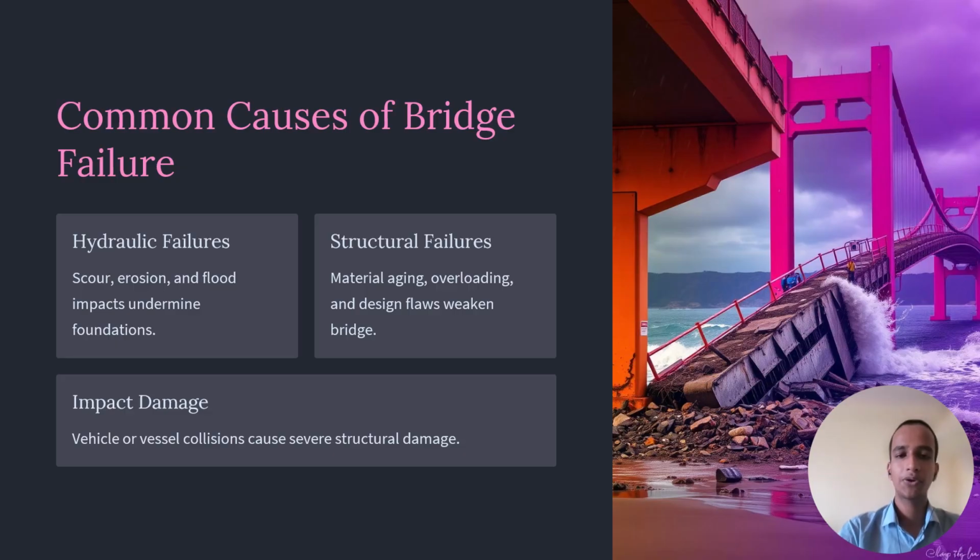Now we will learn about the common causes of bridge failures. As we all know, every structure has some failure points in its life, so bridges also fail during their lifespan. First is the hydraulic failures, meaning the hydraulic factors that we considered earlier. If not handled properly, the bridge may fail because of them. Scouring, if done in excess, may make the bridge fall. Erosion is also there. The concrete bridge may erode due to continuous weathering and climatic changes. Third is the flood impacts, and so on.